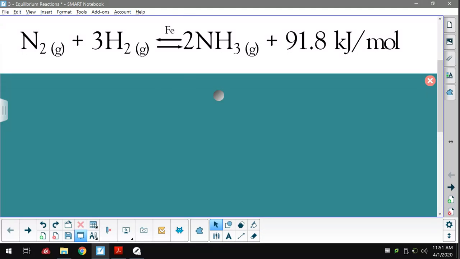That's just the reaction. This is a very famous reaction. This reaction shows up a lot on the Regents exam. This is an equilibrium reaction. That's one of the reasons it shows up. So an equilibrium reaction means the nitrogen and hydrogen can change into ammonia, but at the same time, ammonia can change back into nitrogen and hydrogen. So the reaction goes in both directions. And you might be thinking, well, what's the point of that? Well, the point of that is it's a reaction that can be reversible and reversed. And because it can be reversed, it can be forced to go in one direction or another.